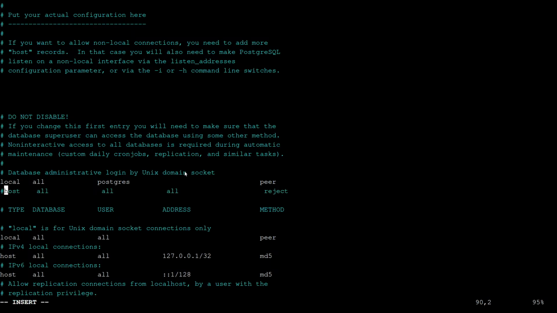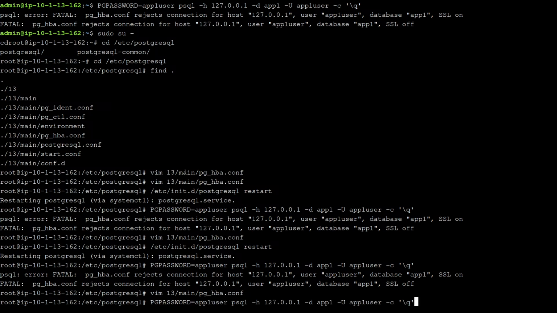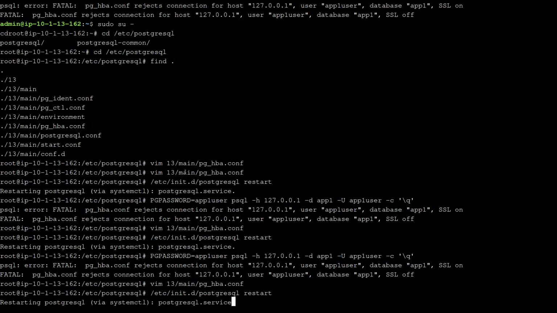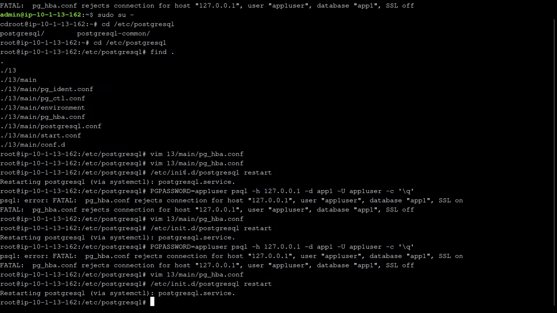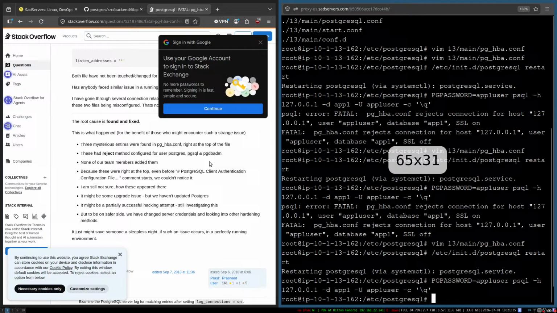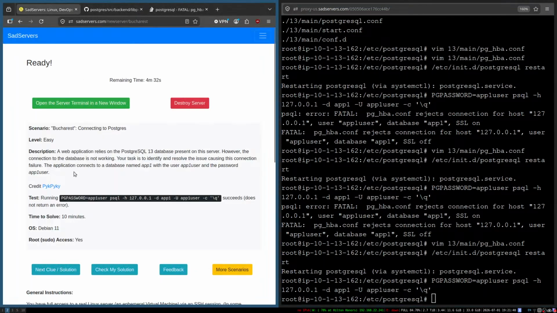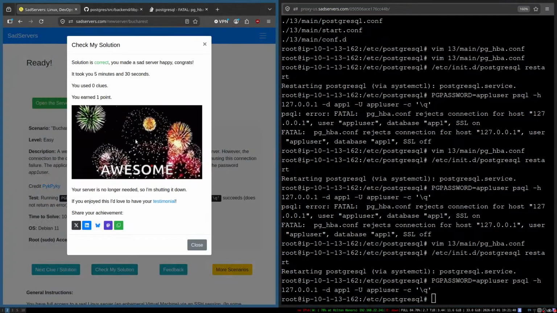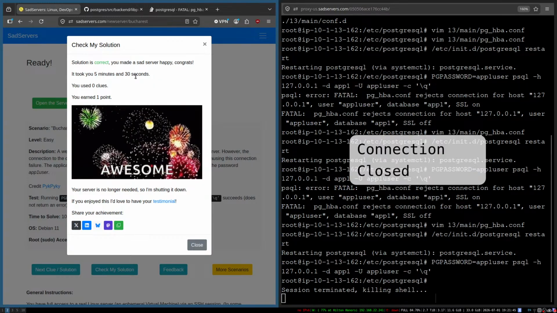Let's just comment this one out. The weird clue is that we had two lines in this file that had the same thing in it. That was probably the telltale clue. So let's go ahead and restart Postgres again, and then try to connect. Oh, look at that. It was solved. Okay, the solution was a bit easier than I was thinking. Yeah, alrighty.